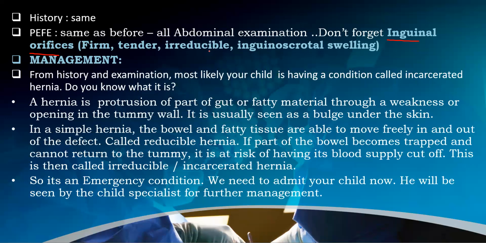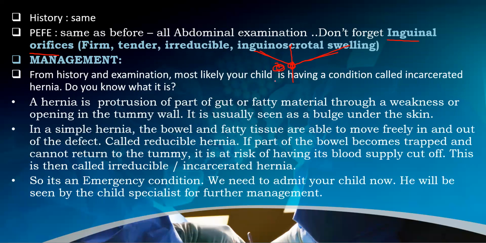Do you know what it is? No, doctor. Well, let me draw a picture for your better understanding. A hernia is a protrusion of part of gut or fatty material through a weakness or opening in your tummy wall. So you can just draw like this. It's very unusual that you will let them understand what a hernia is by drawing a picture, but you can just draw like this.